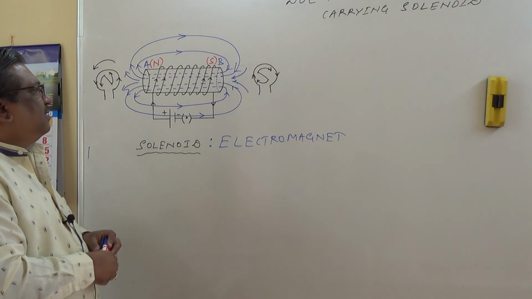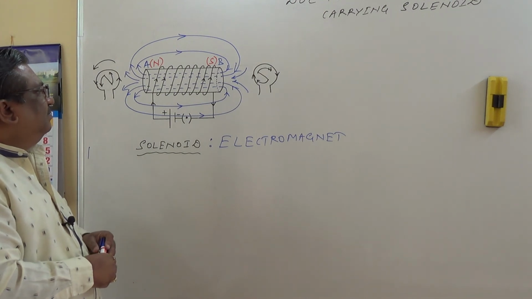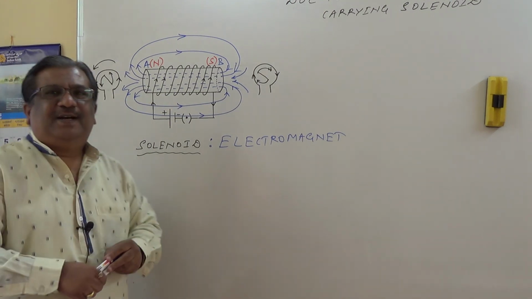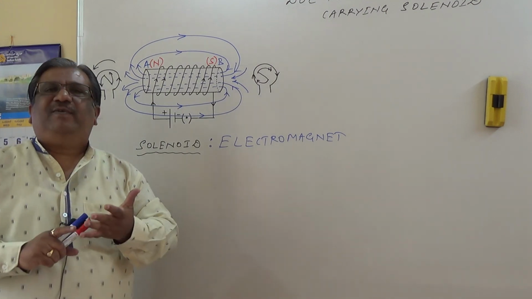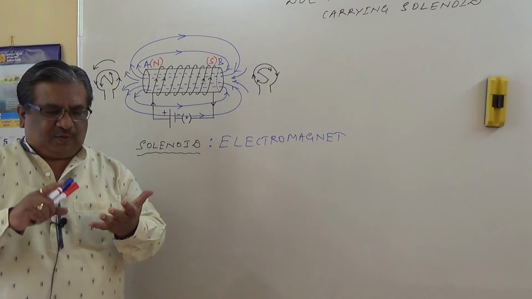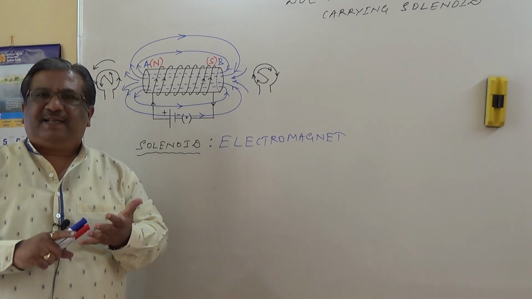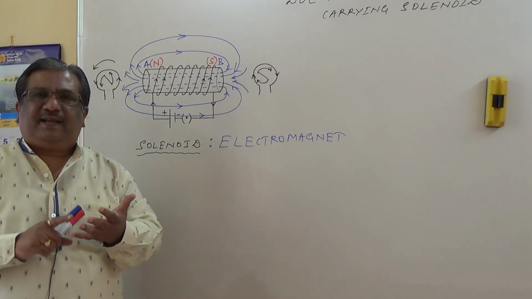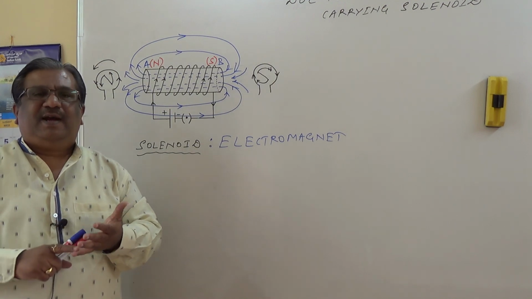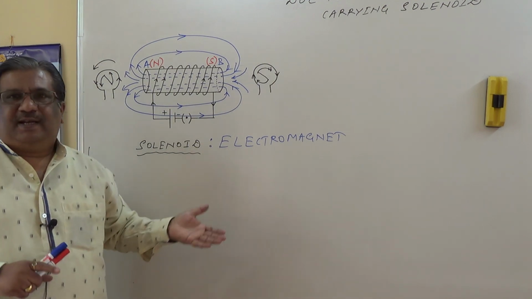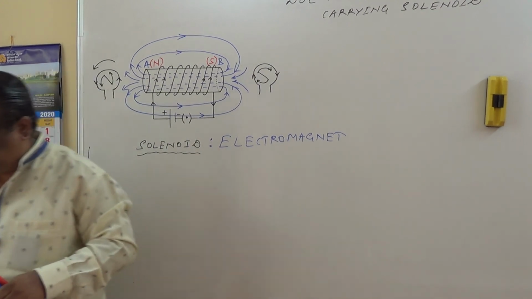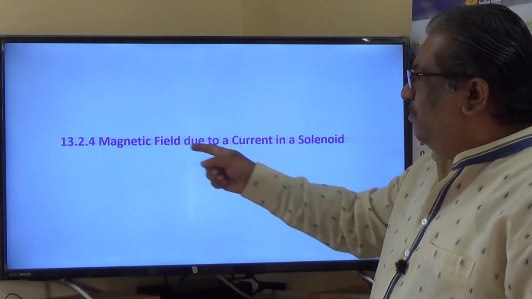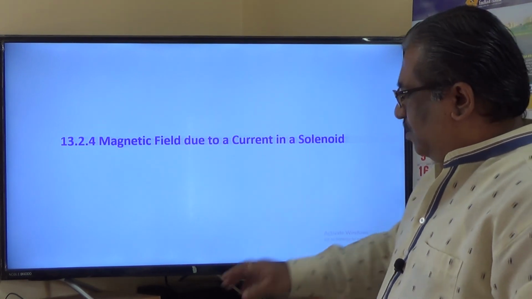What else is to be discussed? That's all. I think we have studied today the magnetic field lines and their patterns through a straight conductor, a current carrying straight conductor, a current carrying loop, a current carrying coil, and a current carrying solenoid. Now I will direct you to the PPT once again for making the notes.